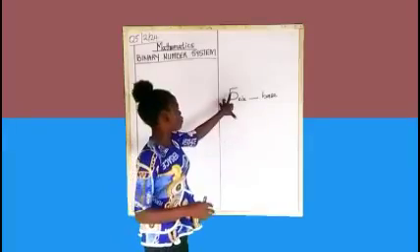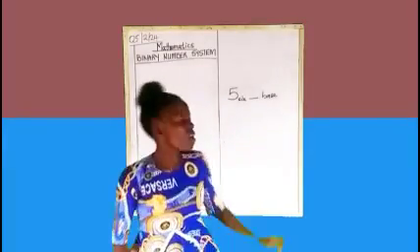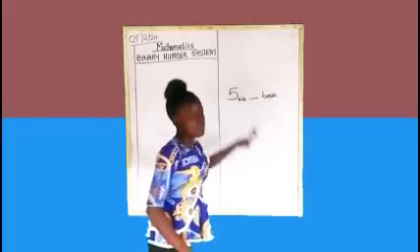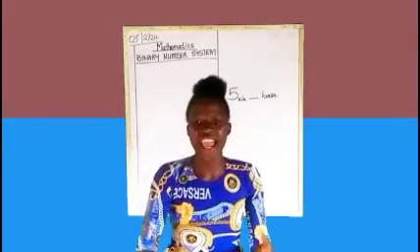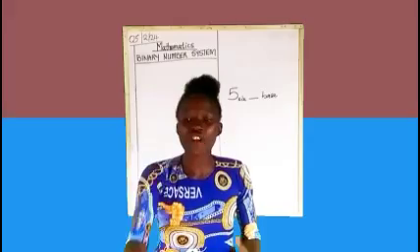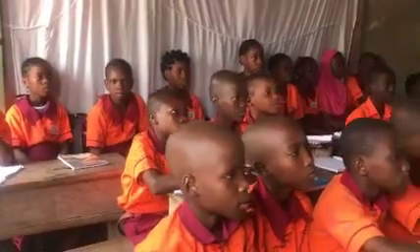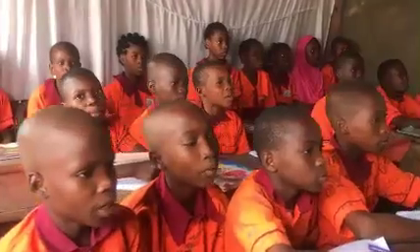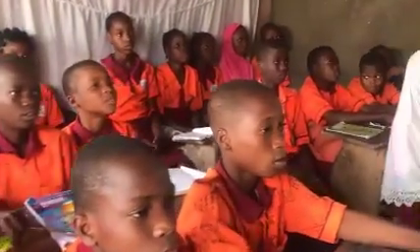So now, if I am to pronounce this, I will say 5 is in base 6. Can you also pronounce that? Yes. 5 is in base 6. So this is what we call base. Most of the time we count in base 10. Base 10 numbers can also be called decimal numbers.